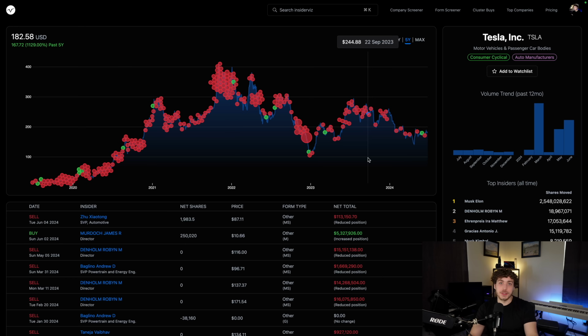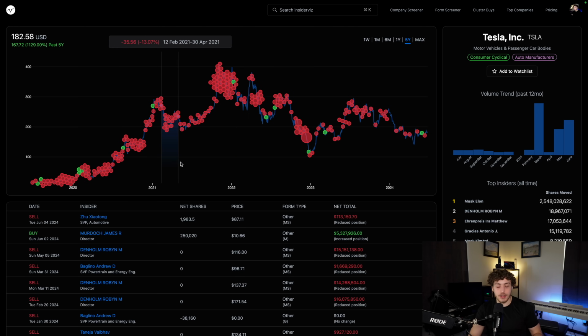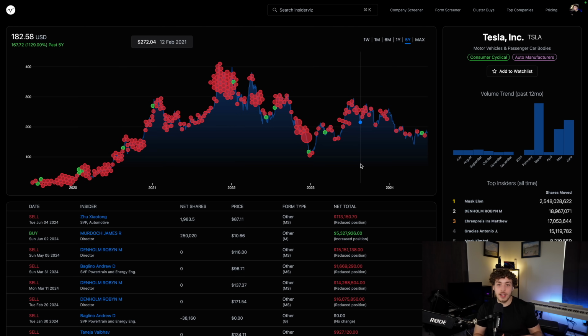Another big reason why we went with SvelteKit is because it doesn't have a virtual DOM. Our use case is pretty unique in that we need to do really heavy custom D3 stuff. All of these graphs are custom built by us. We're not really using a library. I mean, we are using D3, but we're doing a lot of custom stuff on top of it to make these work.